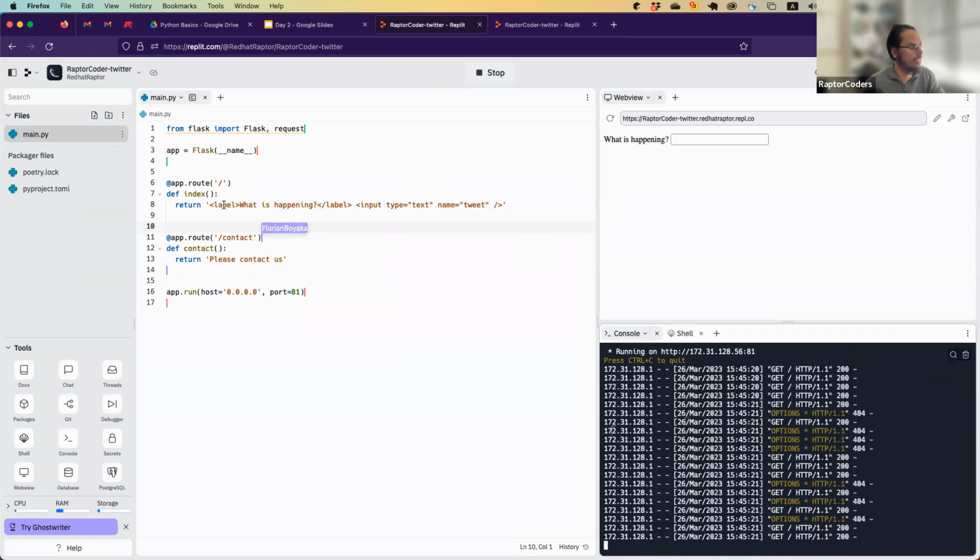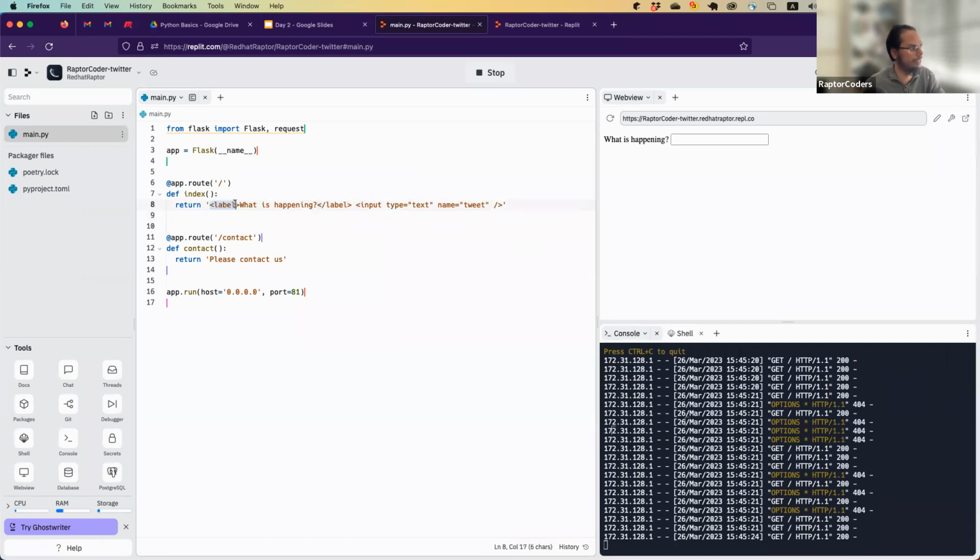Now you see that the label tag, this funny tag, is not really showing up because it's just for the browser to understand. It took whatever it's supposed to take. "What is happening?" And there you go. And then I have this input type text, and exactly, there you go. My input text is showing up. But there is still one thing missing. Can someone remind me what it is?